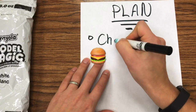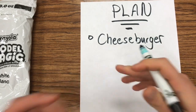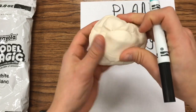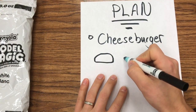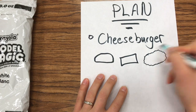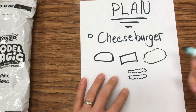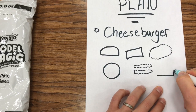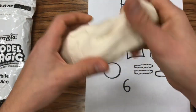The first part of their plan is deciding what kind of food they're going to do. Say I was going to do a cheeseburger. Then I'd be thinking about all the different pieces that are going to go into it, because you're not just going to get your clay and start molding a cheeseburger bun and then just start coloring. You're going to have to pull it apart into separate pieces. So thinking about those pieces: I would have one section for the bun, then a piece for cheese, then lettuce, maybe some strips of bacon — I like bacon on my cheeseburger — and then the burger patty itself, and then the other bun part. So I might have like six different pieces that I'm going to have to break this into.